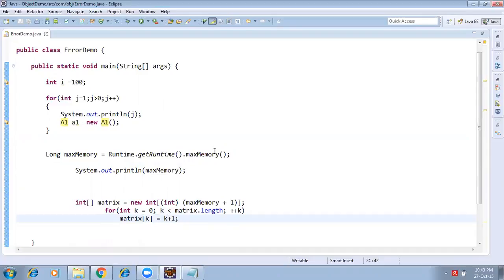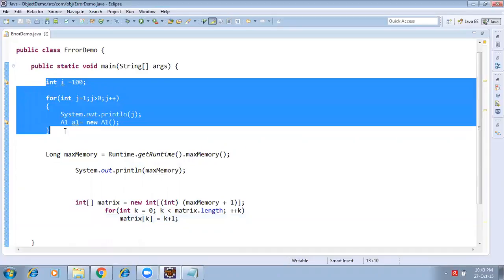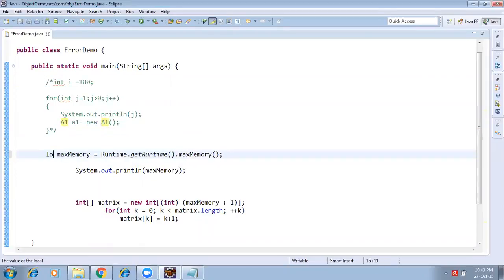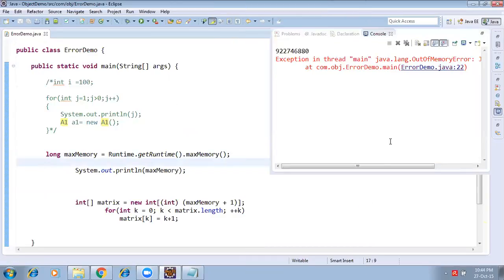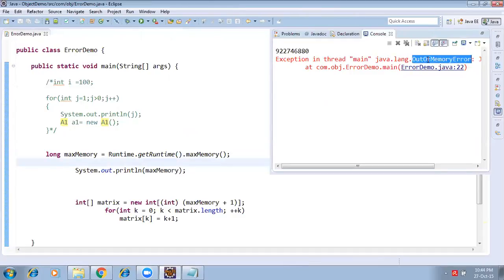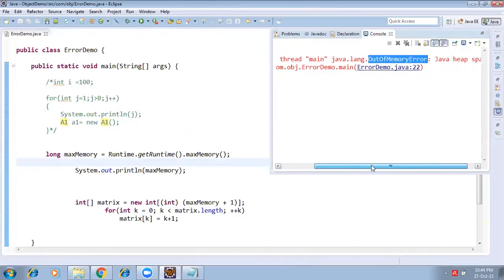Right now I will comment out this piece of code, keep only the long, and execute it to see whether it creates an error. See here, we got an out of memory error, right?